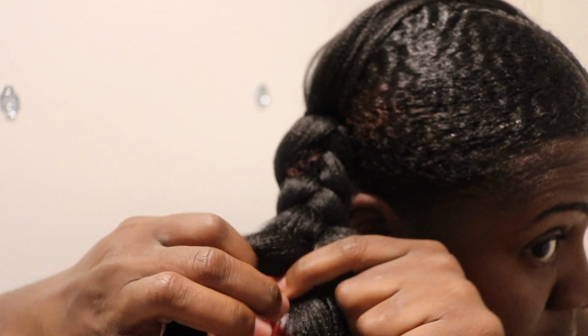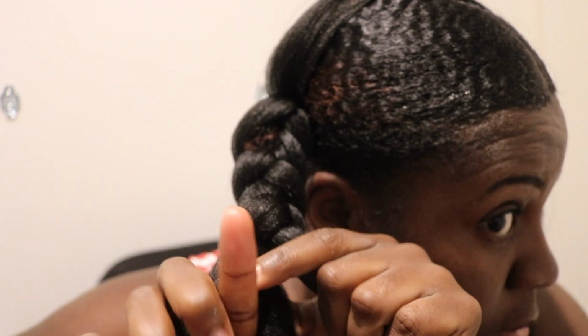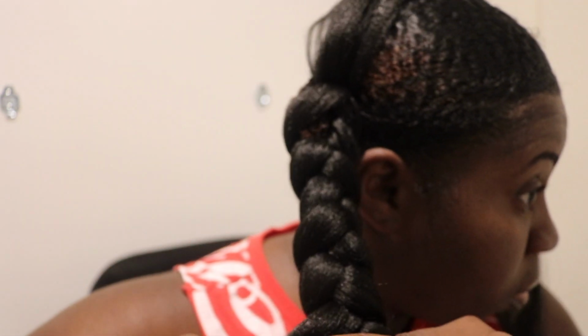Now, when doing these types of braids, you have to ensure that my grip is not too tight, because it's supposed to be a jumbo braid, that is the name. So I'm braiding all the way down. I am taking hair from whichever side has too much hair and adding it to the side that doesn't have enough hair so I can get it to be as equal as possible.